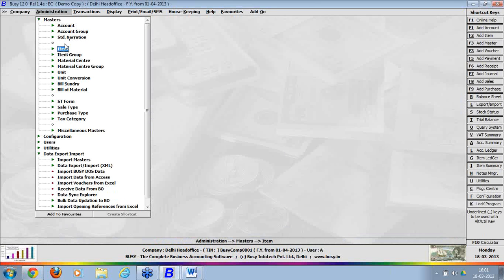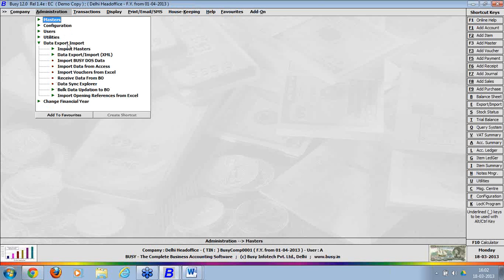Now this item master is not in the branch office. It is created in the head office. So I want this particular master to be synced to our branch office. So first of all we will go to administration, data export import, bulk updation to BO.